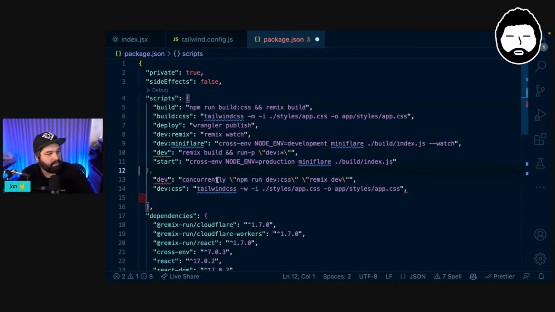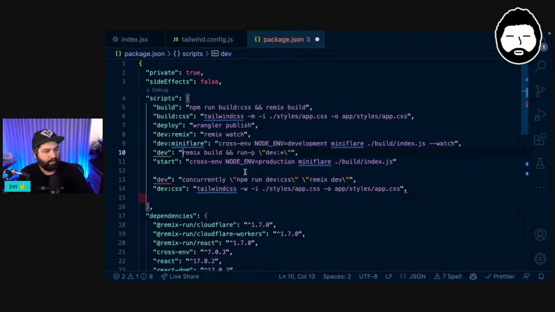Our dev script uses concurrently. And I think there was a confusing thing where, in our dev script up here, we're running Miniflare, and we're also using run-p, I think, which runs two things concurrently. But what we can do is, ooh, I wonder if this is how we did it last time.